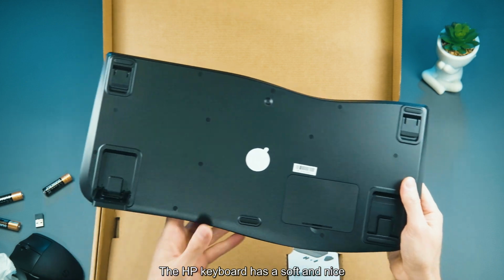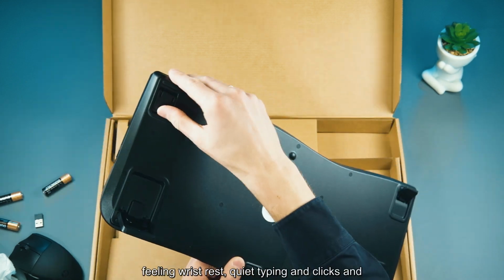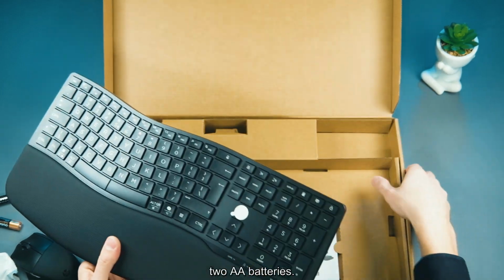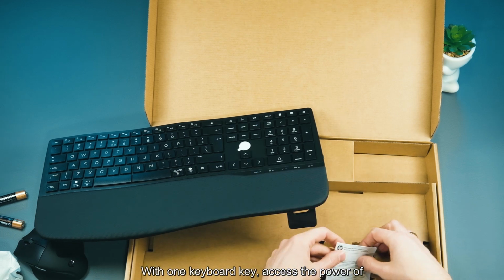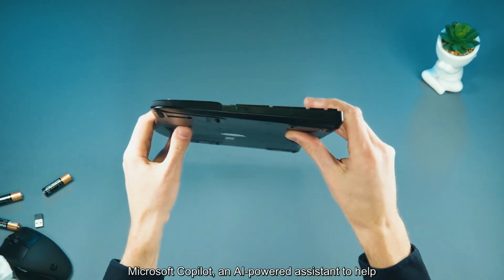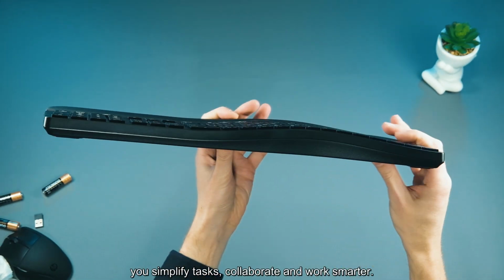The HP keyboard has a soft and nice feeling wrist rest, quiet typing and clicks, and up to 36 months of battery life from 2 AA batteries. With one keyboard key, access the power of Microsoft Copilot, an AI-powered assistant to help you simplify tasks, collaborate and work smarter.